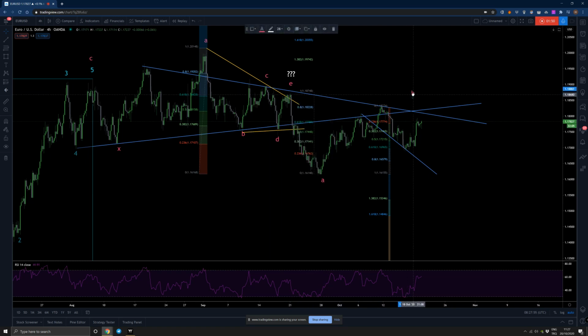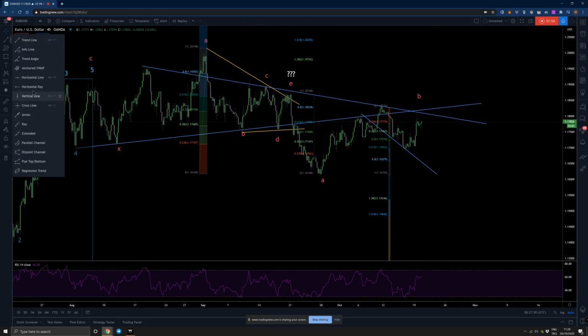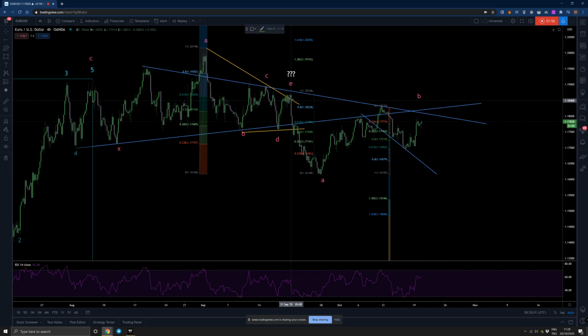Now the real idea comes from this fact. Where did this previous structure finish? In here, where this E wave is, because this triangle ended here. So this is my starting point. And what did the market do for the first move down? It did this. Now does this move from here to here look impulsive or not? Well, it does not look impulsive to me.